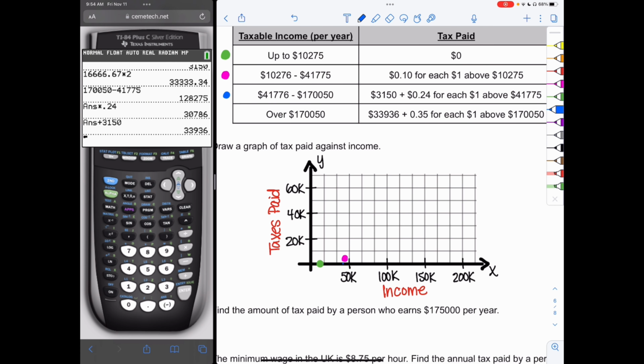of $33,936. So if I want to graph $170,050, if I start at 150,000 and I add $116,666.67, that's going to put me at $166,000 and some change. So I'm going to add another grid line to it, and then I will end up getting 183. So I am not quite at the second grid line above 150, but I am a little bit below. So I am going to be somewhere in here.